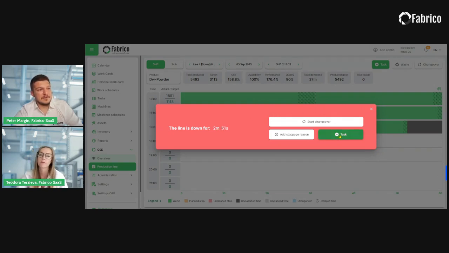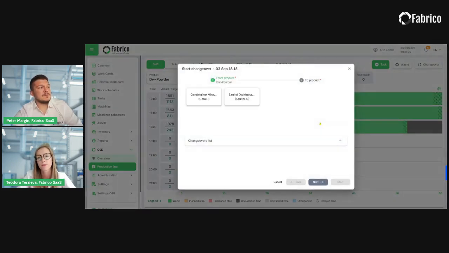Once more, you can do a task creation, for example, maintenance, if it's an urgent task. You can add a stoppage reason from here, or you can also initiate a changeover, which once more, is as simple as clicking the product that you'd like to switch for if it's not pre-assigned already through a memory setting, and selecting the next one that you'd like to produce. And you would just select start, and you would initiate a changeover onto this specific line.